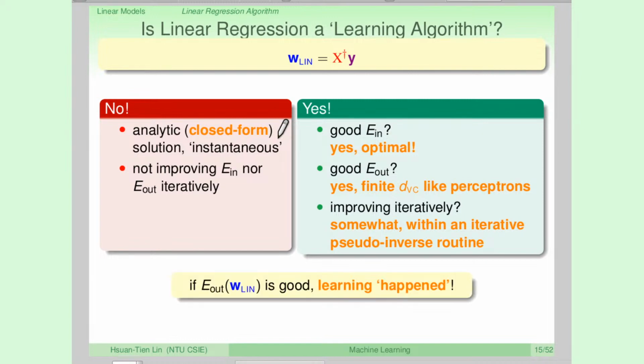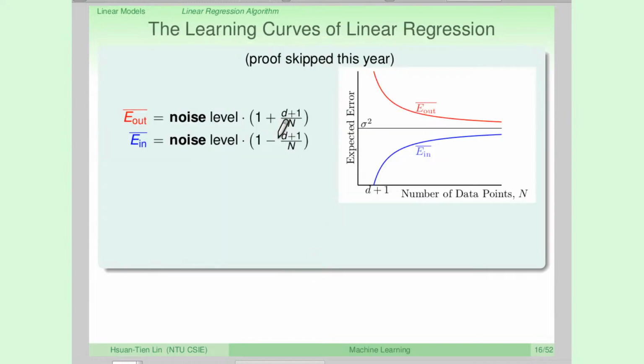And the general message that I want to show you here is that if the E out is good, then learning should have happened, regardless of how we do learning. Some people do learning rather iteratively, reading things, improving one by one, and so on. Some people lock themselves in a room and then boom, they learn everything. So maybe learning doesn't have to be iterative. We can just judge by the final result, like some professors judging you by the exams and so on.